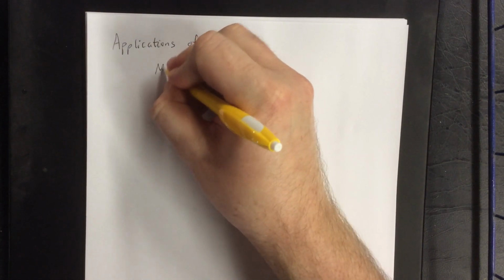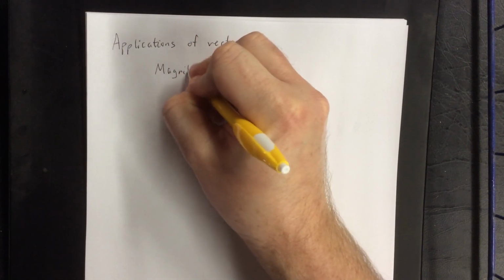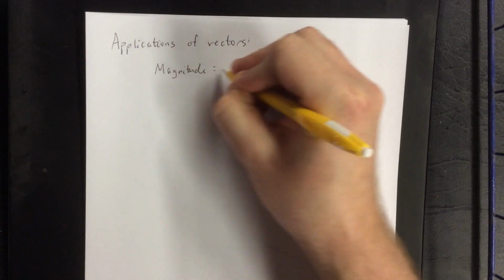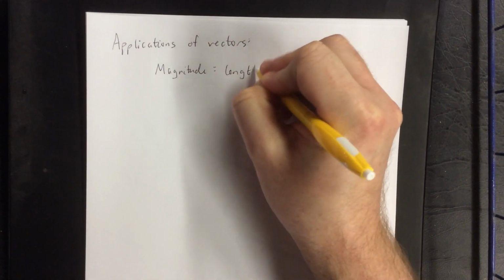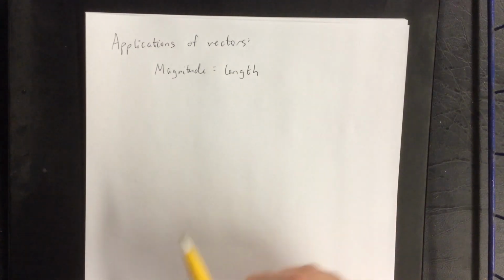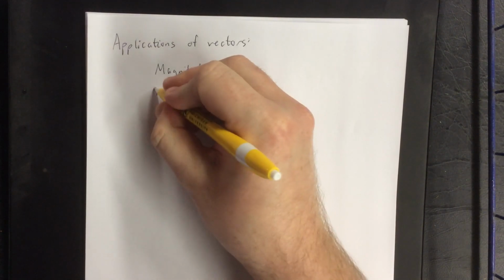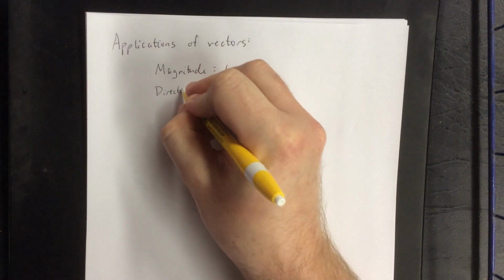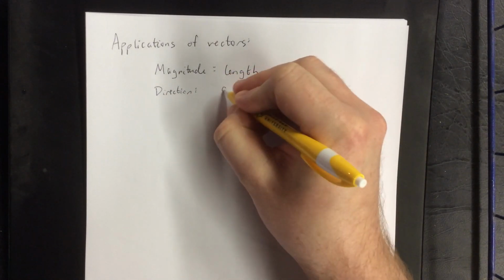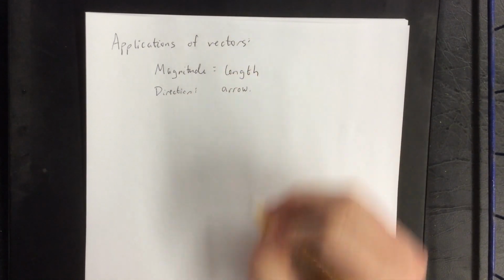Now here are a couple of real-life applications of vectors. Now when it comes to creating these vectors, we mentioned that there is a measurable magnitude or size associated with it. That'll be the length of the directed line segment that you're using for this. And as far as the direction, well, that'll be the direction in which the arrow is pointing.